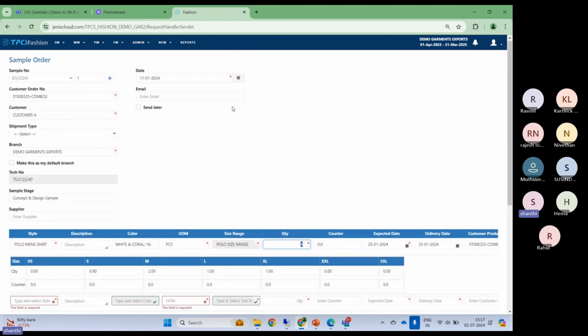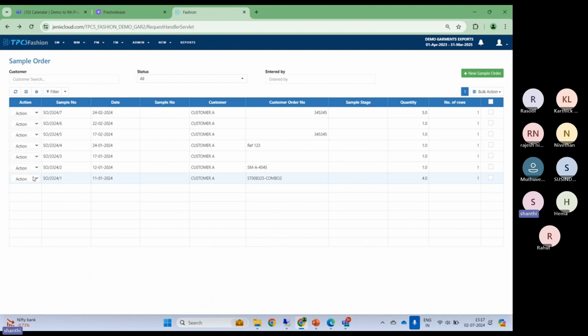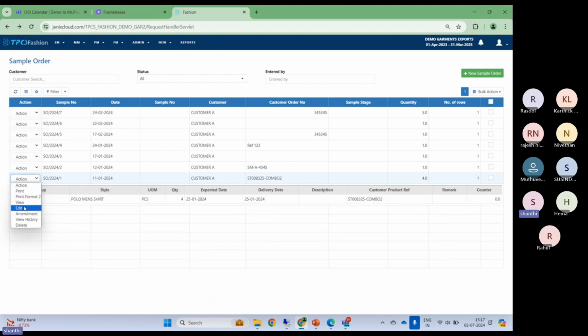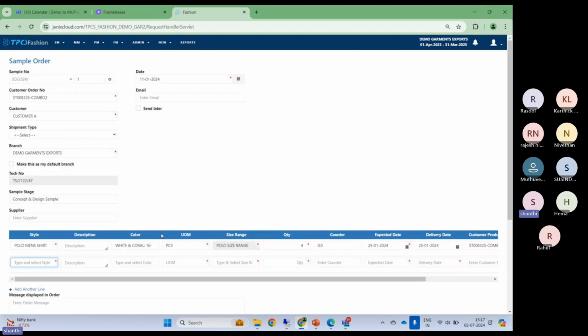Like after the tech pack is ready, they will place the sample order. This merchandising team will give instruction for them to develop. Then they will see it in the list of sample orders, and then they will go to here and edit and see what sample they have to develop. And then they will select the same style number and go to tech sheet to see the complete technical instruction, and then they'll start making the samples.